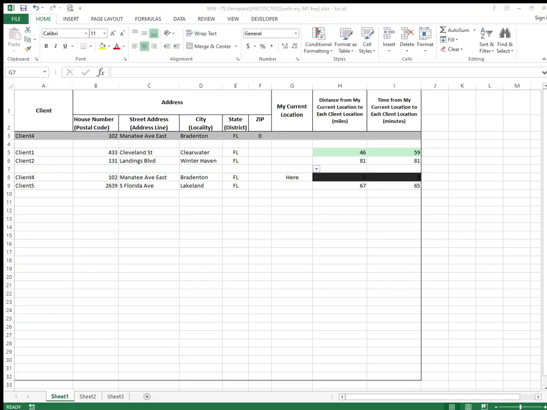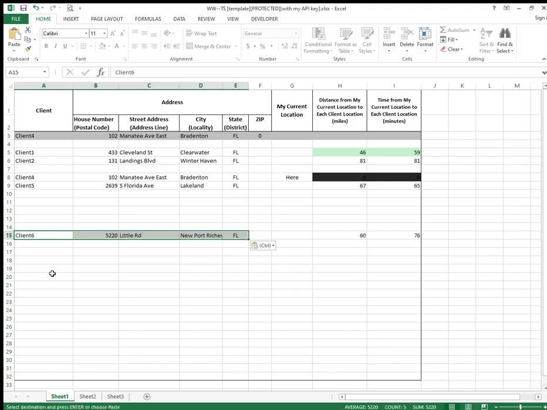Now, as often happens, and this is what I alluded to earlier, our days are not static, they're dynamic. Let's say you get a call, or perhaps if this is in a shared location, it gets updated, and the administrative assistant tells you there's another call that's come in. However that data gets entered, whether by you or by another party, we enter that data in and we find out that, lo and behold, our current plan for our next location is where we should be, and that is to go to client number 1.